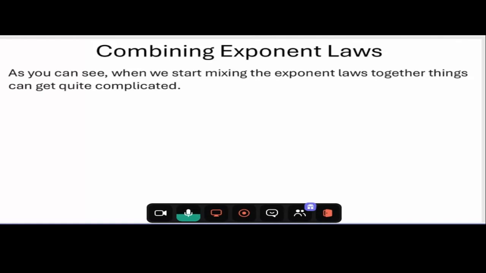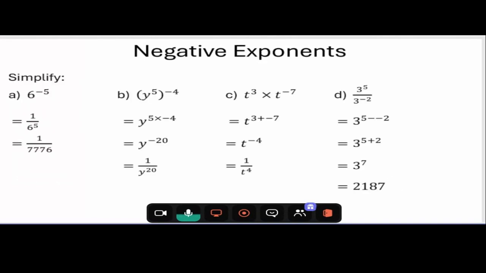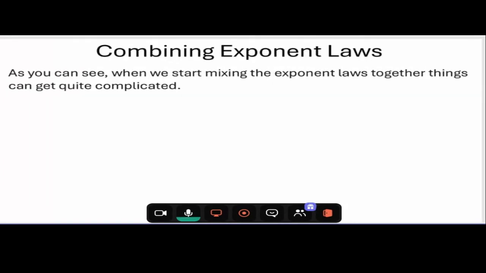Okay, so what you're starting to see probably is that, look at these last examples, those ones and these ones, especially here, we started mixing together exponent laws. Here we had multiplying with the same base, so we add, and then we got a negative, right? For example. So you're going to find that as these different laws come up in the same question, things get more and more complicated. You really need to do the practice.